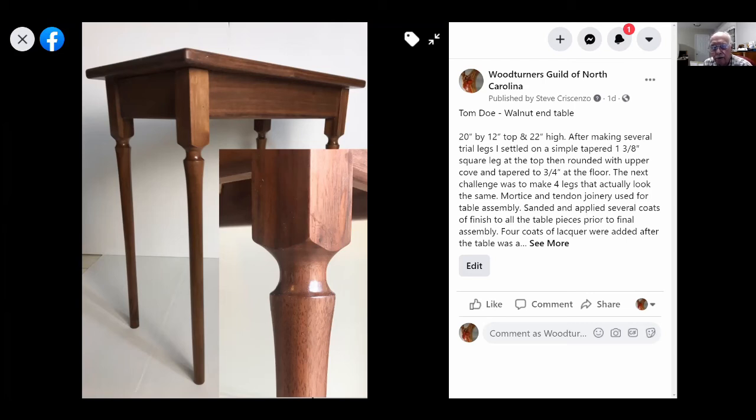I use a 3/8 spindle gouge, but one of the hardest things I've ever had to do, I think, I made a pair of tables, and that long taper, nobody realizes what it takes to do a long taper until you've done 4 that match. Yeah, that was a real challenge. If you put a detail in the middle, you break it up and it takes your eye, but when you do a long taper and get 4 that match the same taper, you did a really nice job on that.